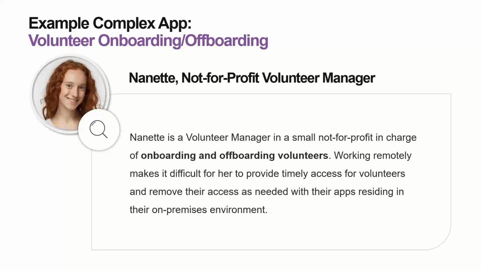And then lastly, our not-for-profit volunteer manager works from home. So connecting to an on-premises environment means connecting to a VPN to provide the access for the volunteers, which in itself can be time-consuming. Or the work from home could pose a risk for connectivity. So, internet lines dropping, and therefore timely allocation of resources aren't always possible. And I'm sure this sounds familiar to many of you. So we're going to have a look at a solution that was built to help address these challenges.